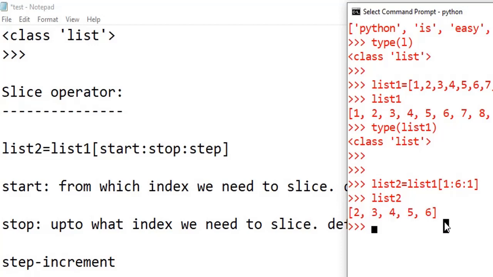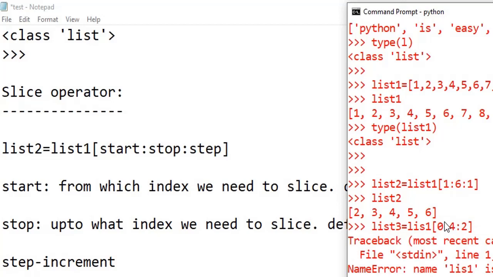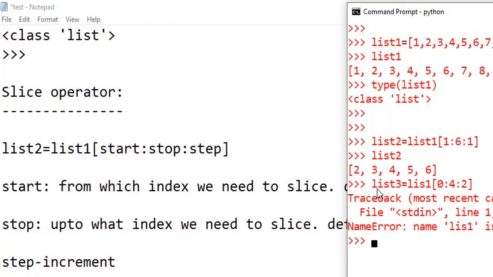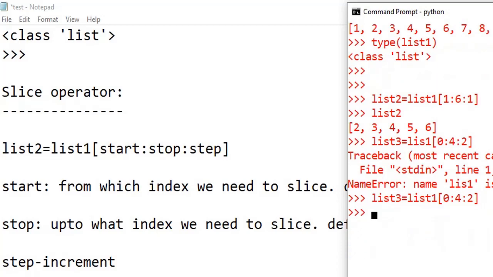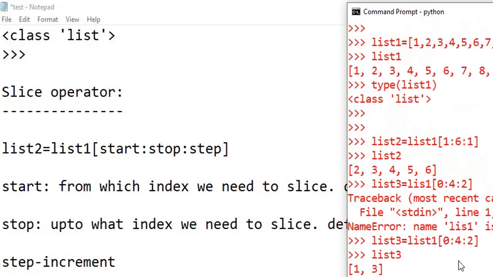In another example, suppose I need to create list3 from list1 with 0 to 4, and step 2. Now print list3. It will give only 1 and 3.